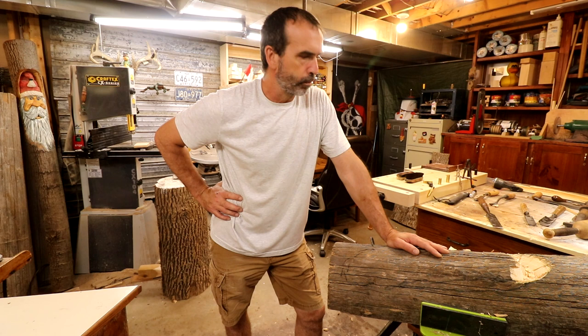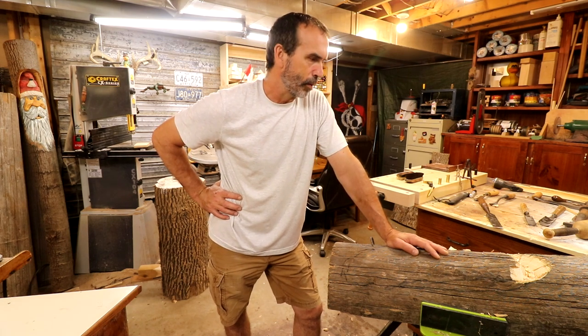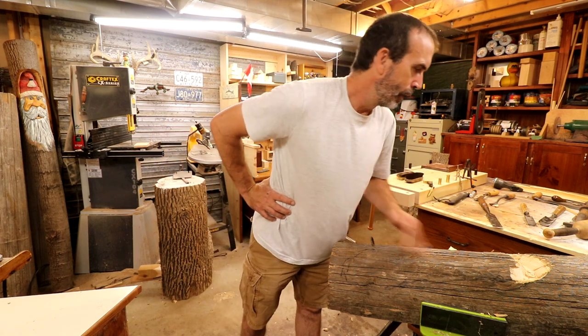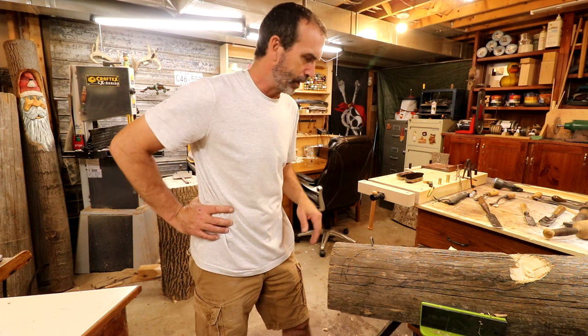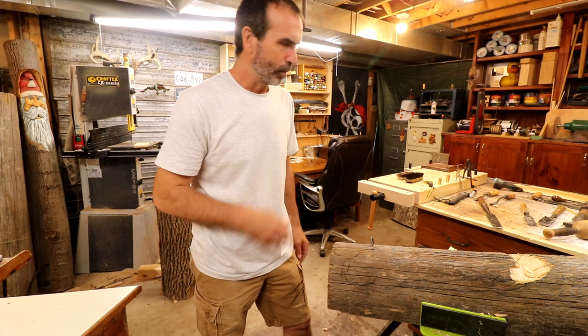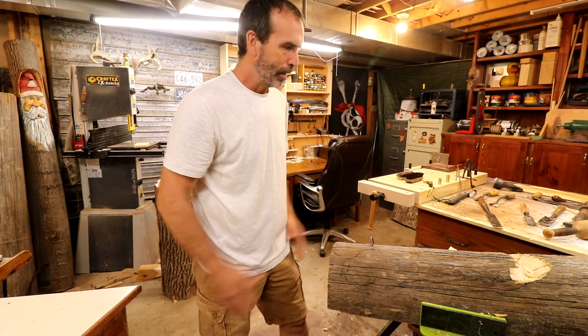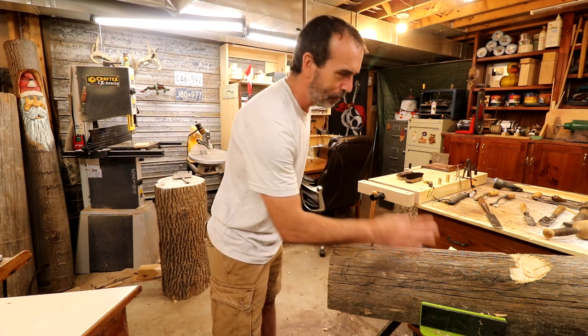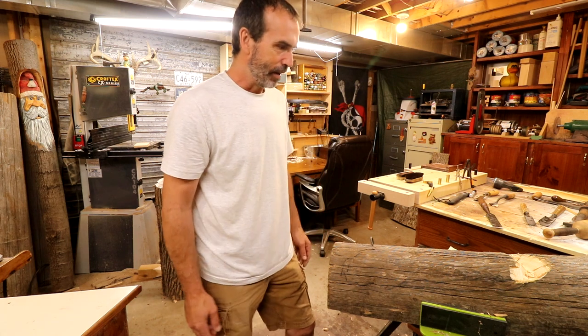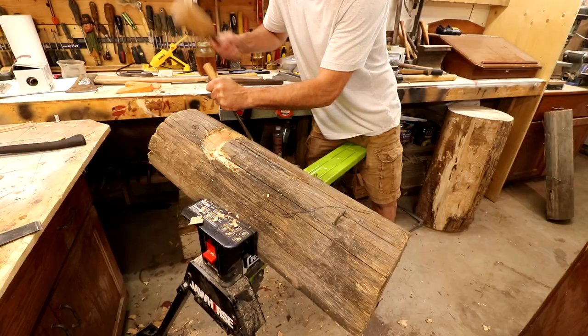The hydro worker I got these from figured that these logs were probably from the 70s, late 70s, so they're pretty brittle. But we can do it though, we'll figure it out. You can see the wood's chipping, so I'm gonna have to use smaller bites, sharper tools, and just shape it. If you're here to learn the professional way to make a sleeping wood spirit, you've come to the wrong place. I'm just playing and figuring it out as we go.